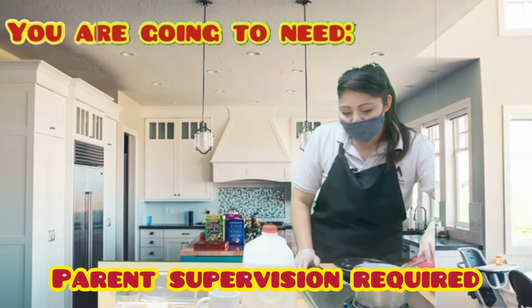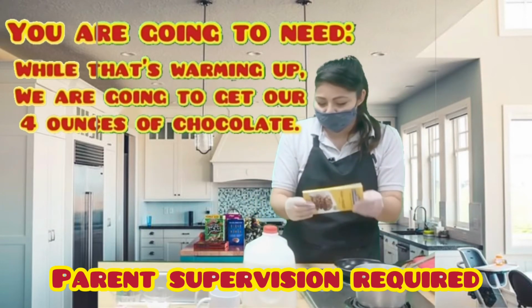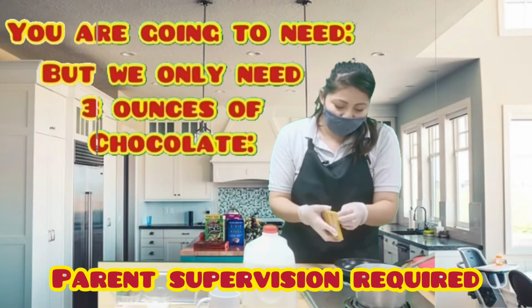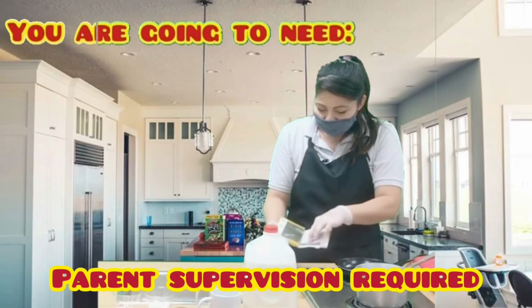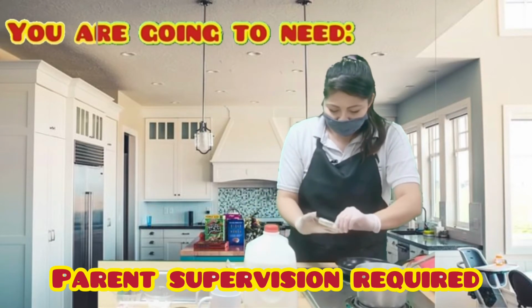Okay. Now while that's warming up, we're going to get our chocolate. We just used right here 4 ounces of chocolate. Look on your packaging because we only need 3 ounces of chocolate. So, going to unwrap this here.